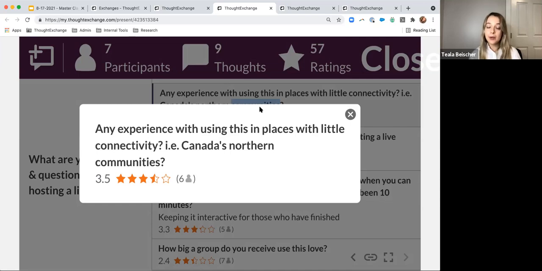If you have people without connectivity and you're planning to host a live exchange, you could think of doing it at a public space once it is safe for your community or your group to do so. So a lot of the times we'll see people doing those at town halls or, as I mentioned, at kickoffs, at meetings together so that they can be using public Wi-Fi as well.